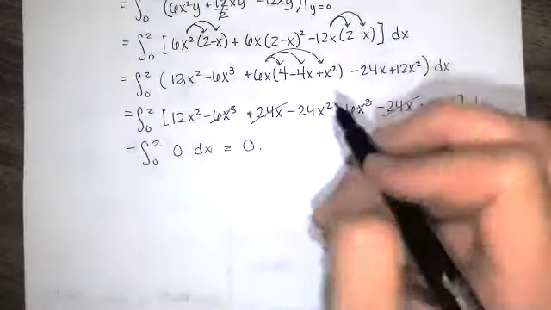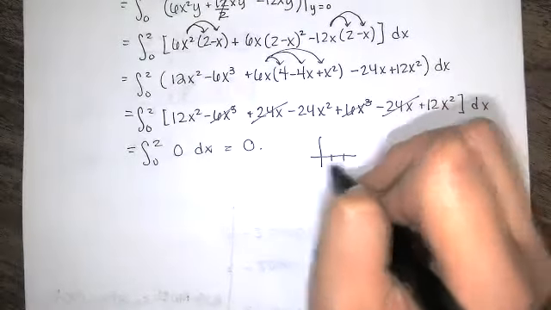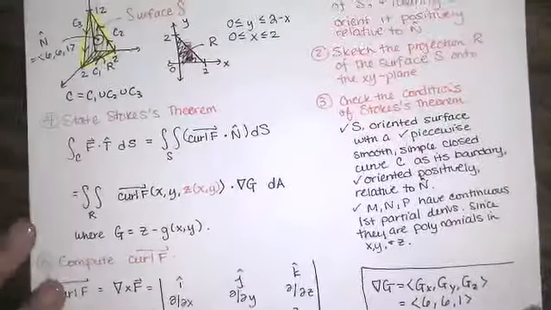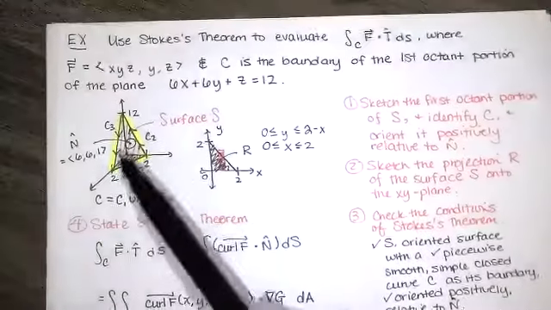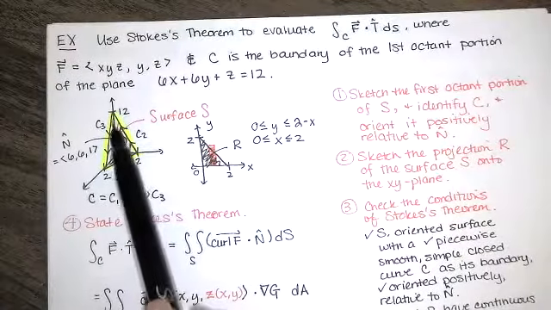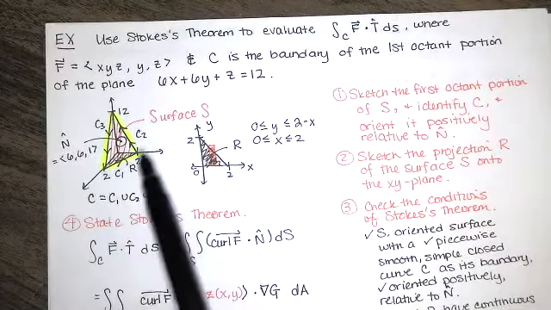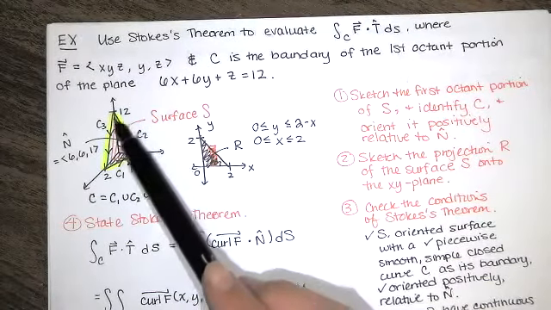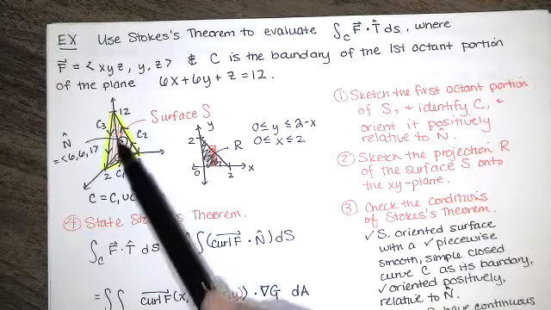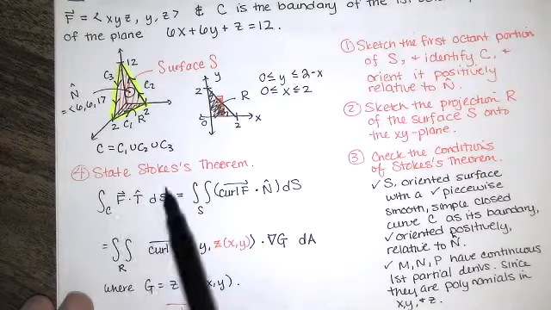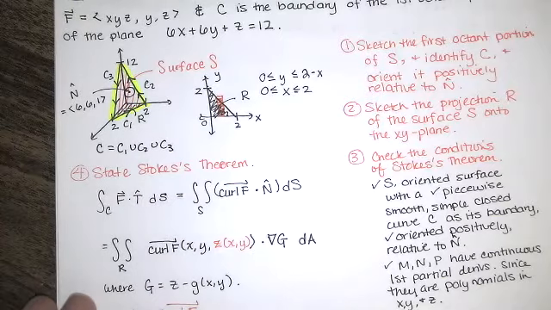What's the area under this curve? We're going from 0 to 2, and the curve is just this. Well, there's no area, of course, so it's 0. All right. So what does this say? Let's say F is the velocity of some fluid. If there is a tendency of that fluid to go with the curve, there's also an equal tendency for that fluid to go against the curve. And when we take those dot products, and we add them all up as we go all the way around the curve, they just cancel out.